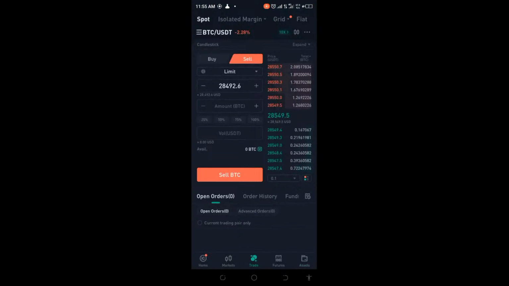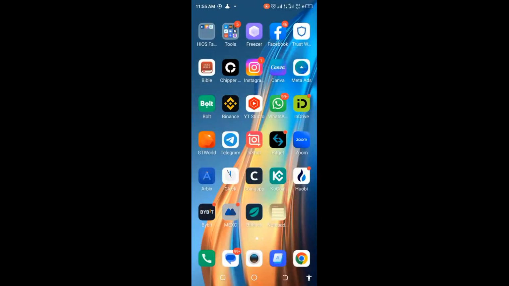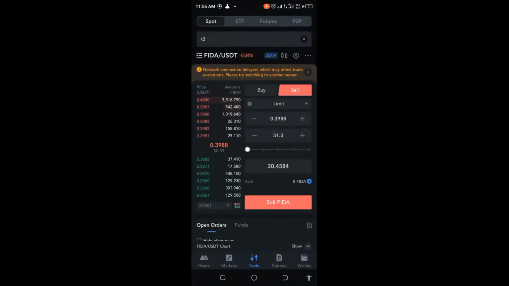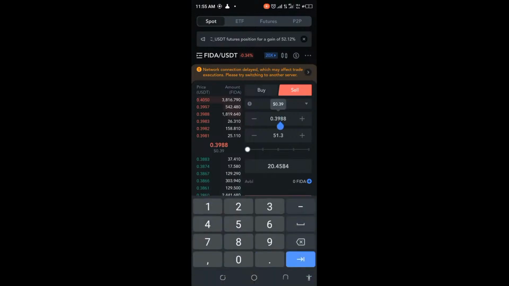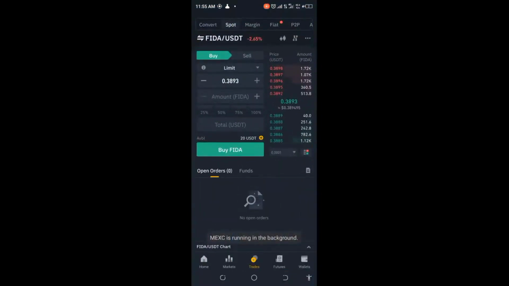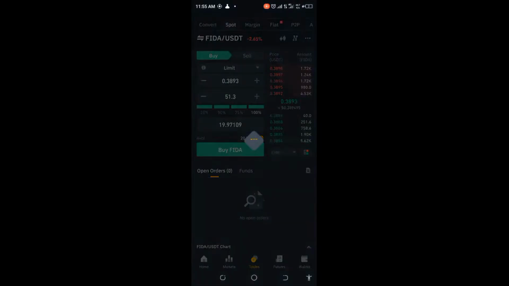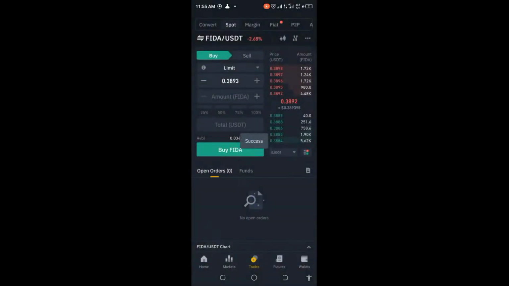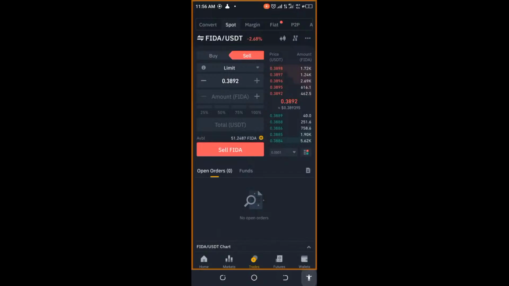Okay, oh sorry, let me go to Mexi. So we have 39.88. Okay, looks good. Let's go ahead and try this out. So the first thing we want to do now is to buy this. So let's ensure that we refresh and make sure that everything is set. Okay, so it's picking up 19.97. Let's go ahead and buy that. Okay, so that is already bought. So what do we have here?